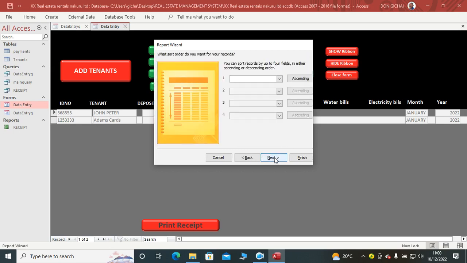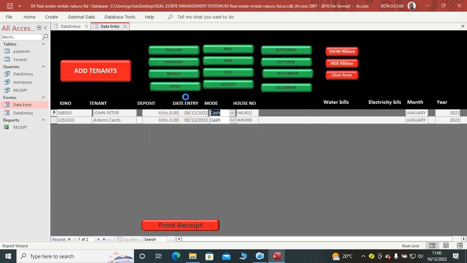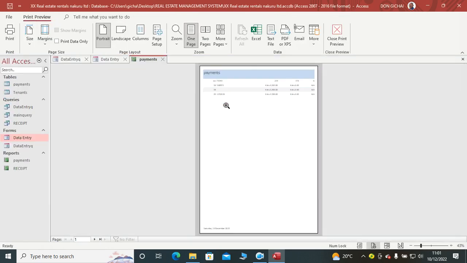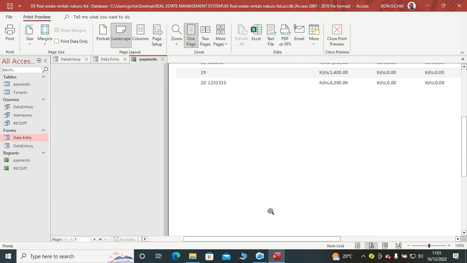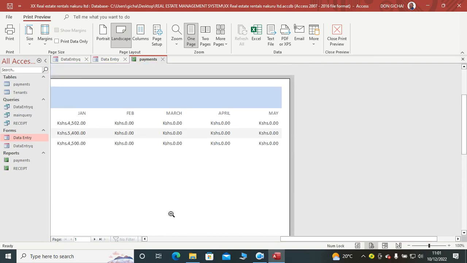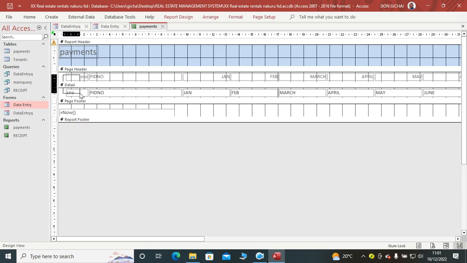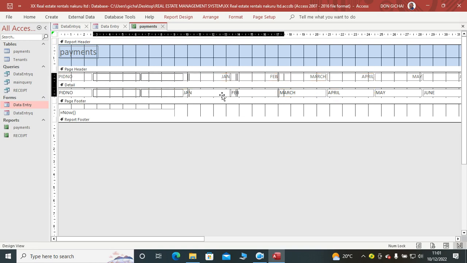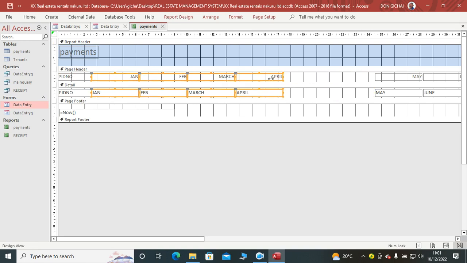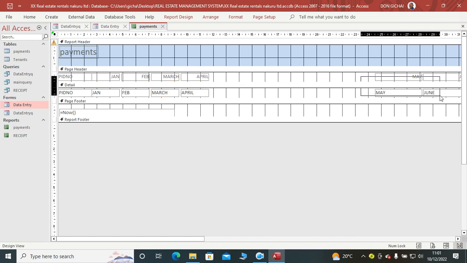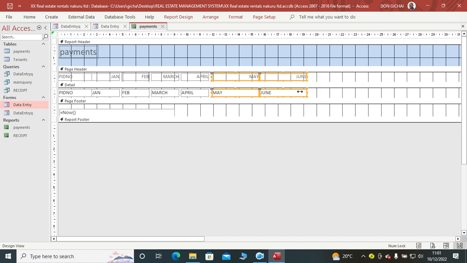Then next, then here tabular, next, then finish. You see now you have to populate something, but this time around you can just make it run, escape to make sure you see. Or later on you can just go to design view and bring this one in to reduce the size. Right now you can remove this. See now these sizes are so big. So you just need to do something like I'm just doing. Just reduce the size of this stuff so that you can have a good looking statement. You see now you'll have a good looking statement for that case.